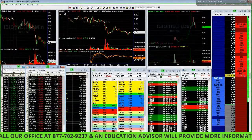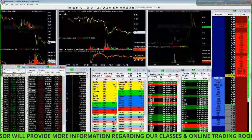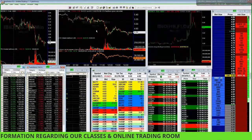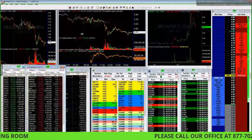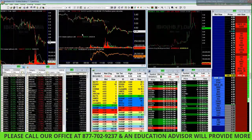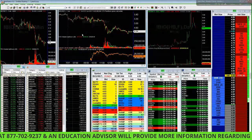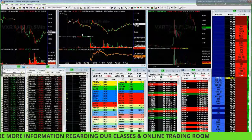IBIO, if we were able to short this stock, this would have been one of the bigger winners. It's easy for me to say that, but this stock was down big in pre-market. This is one that we've been familiar with over the last couple of weeks, just obviously looking on the daily chart. Same to be said, and I don't know if I was going to get to this stock on the losers list because it was really making a nice run up going into the afternoon. I just thought of it right now. When I think IBIO, I think VXRT.